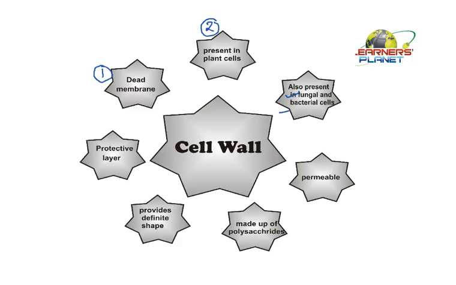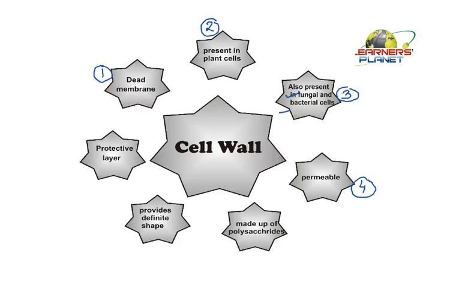It is also present in the fungal and the bacterial cells. So this is the next point. Now why are we keeping these two things in separate boxes? The reason is that the chemical composition of both is different. The plant cell and the fungus or the bacteria each possess a cell wall, but the chemical nature of each is going to be different. So, if chemically it is different, then definitely most of its properties are going to vary in terms of its permeability, its flexibility or rigidness, and so on.